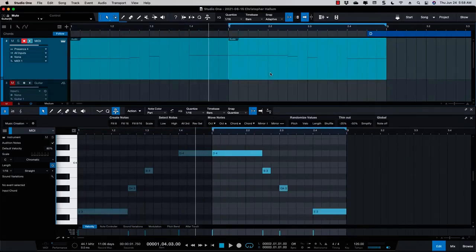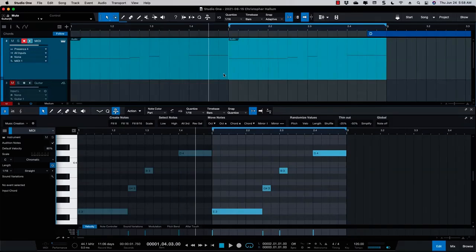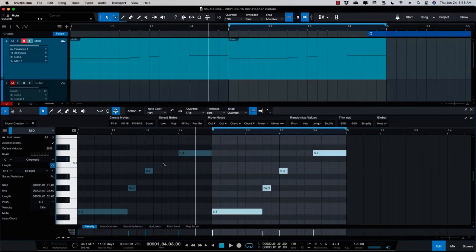I'm going to make this the original as well. I'm going to hit Control D again so we have 2 exact copies. Now what if we want to make this the inversion of the original? And I like having it out here on the left so we can see what the original looks like and compare it against the original. So we're going to make an inversion over here. So what do we need to do?